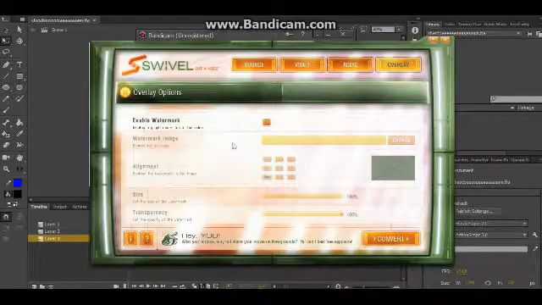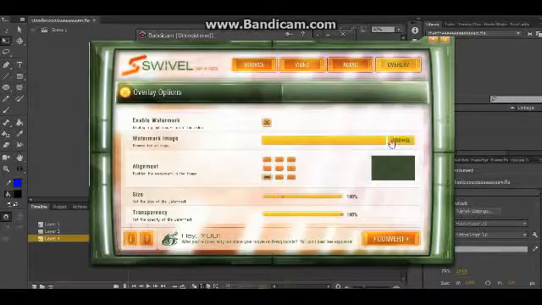And you could enable a watermark. This is good if you want to claim your video as yours and in case someone tries to steal your video. I used this for my PPAP video. I put my watermark on the bottom of the screen. You could browse for an image on your computer, then put it on the screen. It'll preview it right here. You could set the size of the watermark and the transparency.